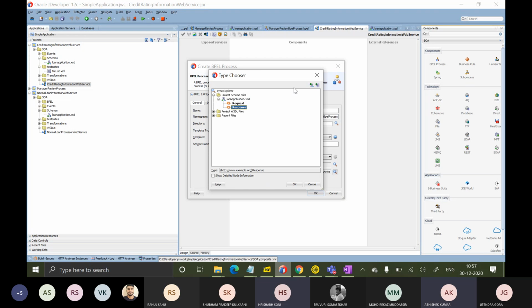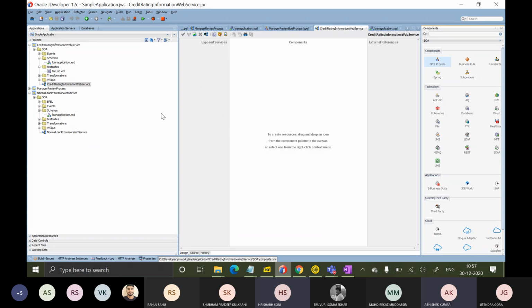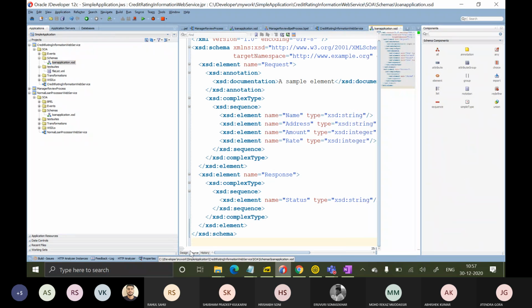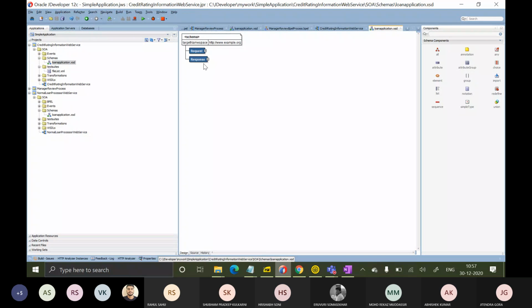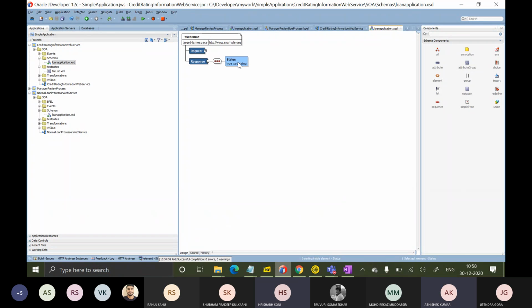Sir, response in this case, sir. Will it be status? No. I got the problem. Just rename it credit score and change this type to XSD integer.